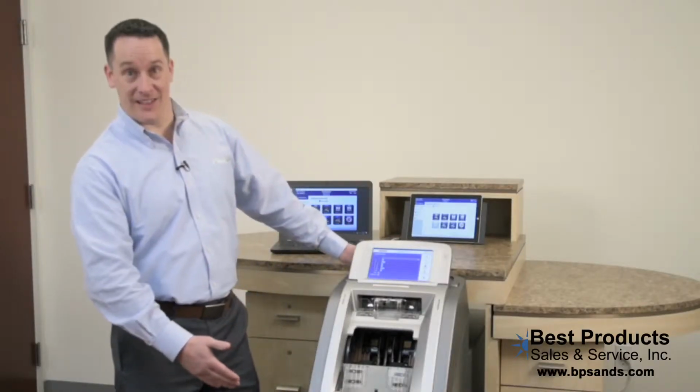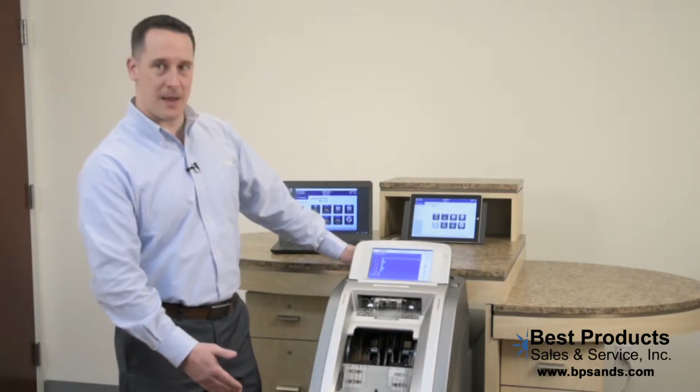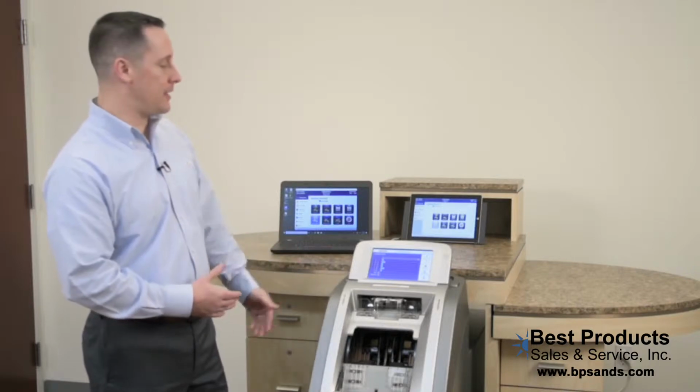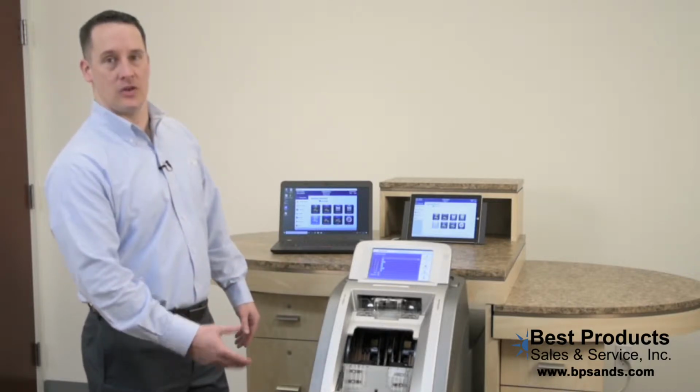This is the LTA 350 telecash recycler. We're going to take some time and go through the outside, show some transactions, talk about the teller experience, and then we'll go into the inside and show you what it looks like.